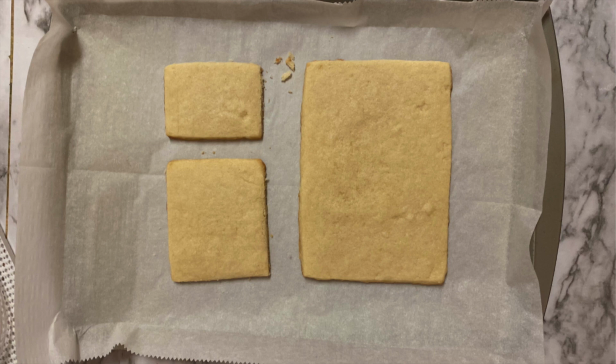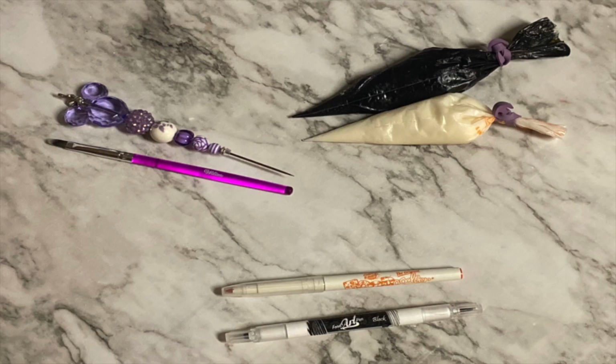So the first thing you're going to need is a couple of cookies. I'm using the same cookie recipe that I always use, and I just cut these out with a knife. The next thing that you're going to need is some black and white royal icing, a scribe tool, and you might need a little brush as well, and you're also going to need some edible markers.